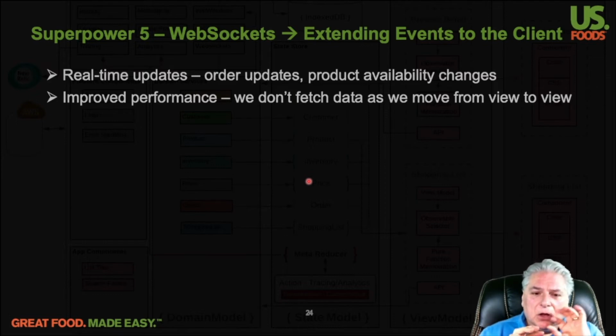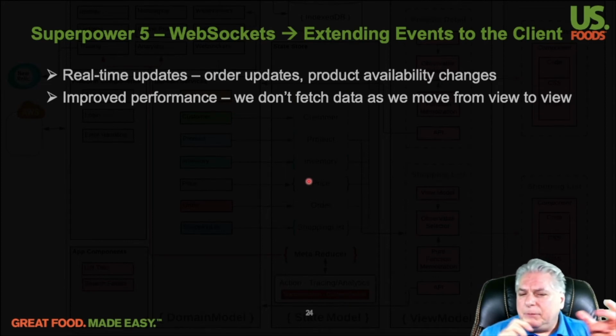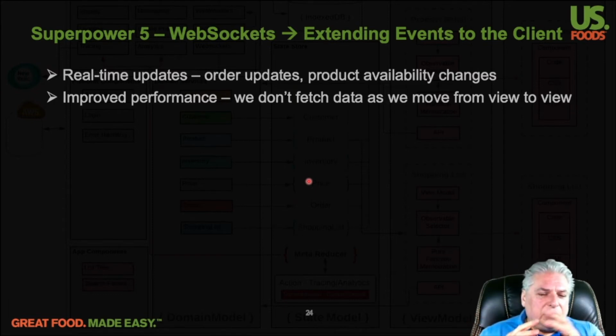Rather than saying, go give me all my products, what if you could say, go give me any products that updated? Maybe between yesterday and today there are no products that updated, or maybe 1 or 2 products updated. So you're fetching little pieces of data versus making big heavy requests to the server, saying get me these 300 products, or going back to the server every time I scroll down the page. Think about how much that reduces the load on the server, because you're really doing some heavy caching on the client. We'll talk about how we do that coming up here.